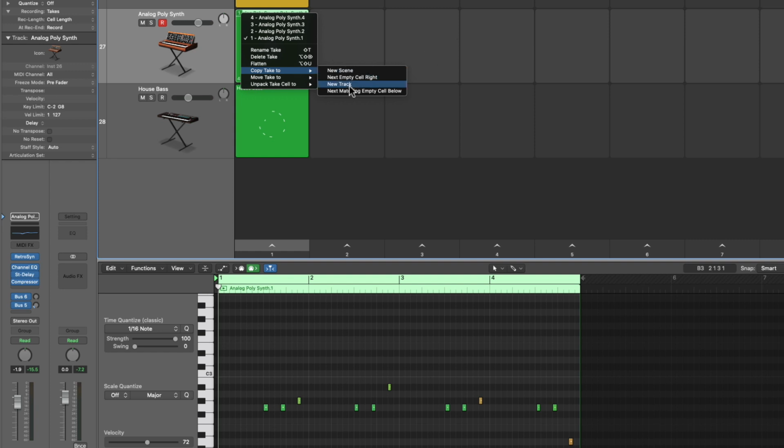Or if I choose new track, it will take the selected take and stick it on a new track below in a cell and put the same instrument on. And if I choose next matching empty cell below, it looks below for a track with the same instrument on, and if it can't find it, it creates a new track with the same instrument on.